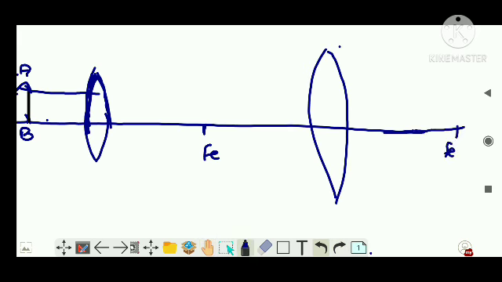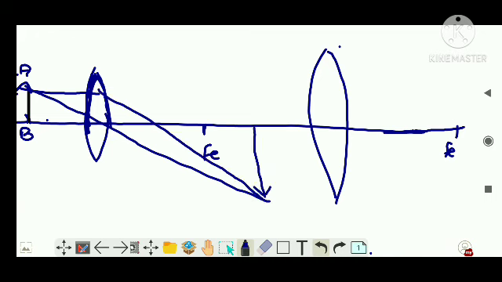Okay, clear. Now the image is formed. One ray is passing through the optic center like this, and it meets here. Let's say this becomes the first image, A dash B dash. Since we have learned about combination of lenses, we know A dash B dash will now act as the object for the second lens, which is our eyepiece. And the first image A dash B dash, formed by the objective lens, is a real, inverted and magnified image, as you can see.